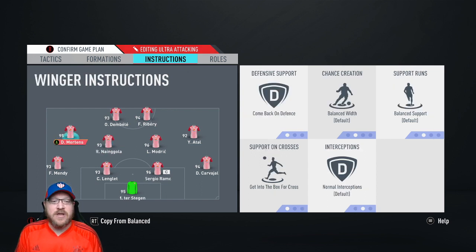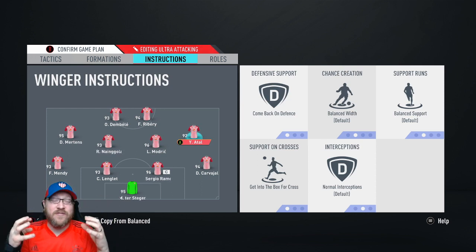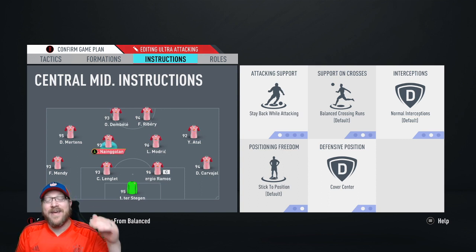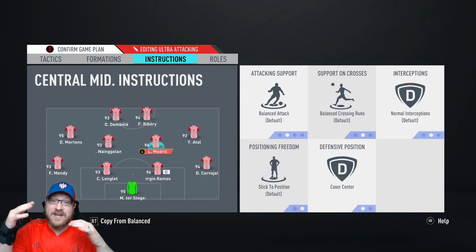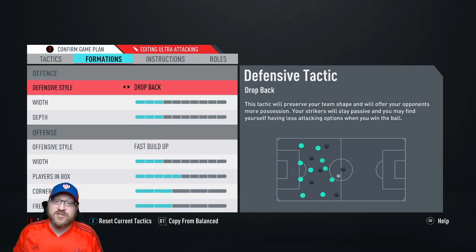I have Mertens on come back on defense, Atal on come back on defense, but they're on fast build-up. So I'm asking them to come back because you don't want to give up any more goals, but you also want them to fly forward. So that fast build-up makes them fly forward. Since Modric and Nainggolan are CMs in this role instead of a CDM, I do have Nainggolan on stay back while attacking. But remember, he's also on fast build-up, so he is getting forward. So that kind of works differently. Just keep in mind that some of these tactics are going to influence your instructions.